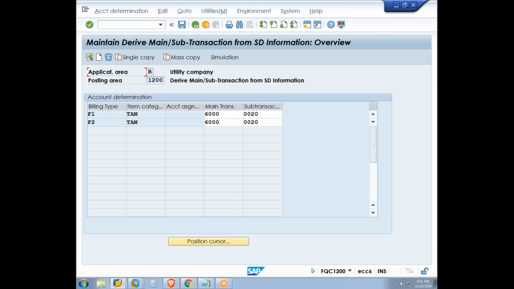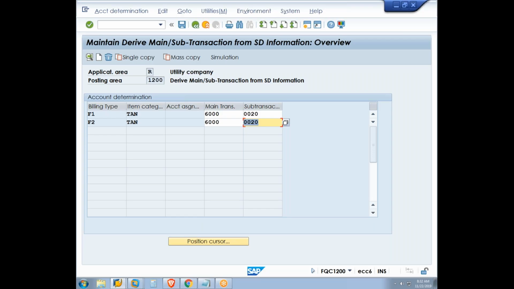So in SD, when you create a billing document EF2, you will have a standard item category TAN. Our item category should be TAN in the billing document, and our billing document should be EF2. In that case, the main transaction and sub transaction will be derived. That means you prepare an SD invoice, and in it these conditions prevail: document type is EF2, item category is TAN. If this is so, what are the main transaction and sub transaction to be used for posting the FICA document? These main transactions and sub transactions are defined in FICA, and we have integrated them here. This is the integration between SD and FICA.